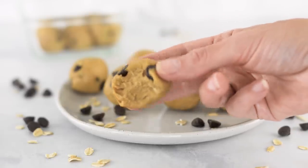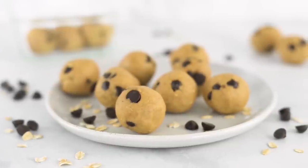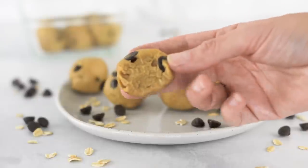All right, so be honest, I'm betting you had a ton of cookie dough when you were growing up. You might even still have it now. It's so tasty and delicious, and the problem with it is that we all know it's unhealthy and probably unsafe to eat with raw eggs and the flour in there. That's what makes these cookie dough energy bites so exciting and satisfying and magical, maybe, because you get all of that cookie dough feel and taste and flavor, but without those unhealthy, unsafe ingredients.